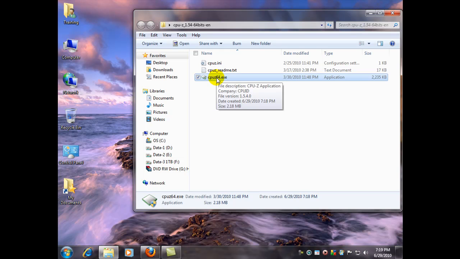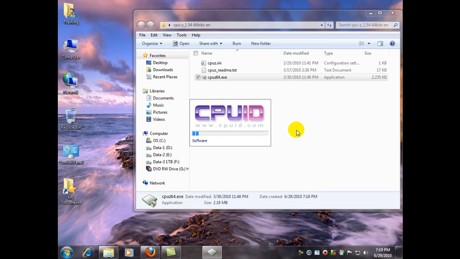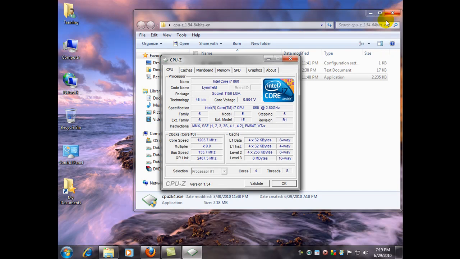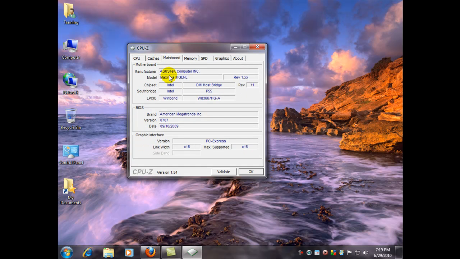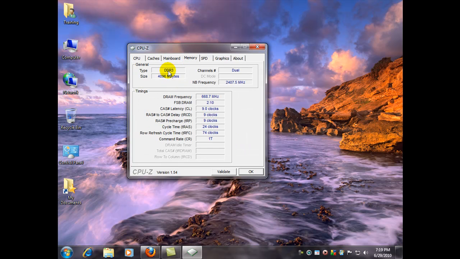But here I'm going to go ahead and double click it. I'm going to accept my user account control prompt. I'm going to close this window behind there. And here it is. As you can see, it just pulled out all kinds of information about my computer. As you can see, I have an Intel Core i7. It gives you all the specs here. The main board, I have an Asus Maximus 3 Genie motherboard. Tells me what kind of graphics interface I have. My memory, I got DDR3, I got 4 gigabytes.